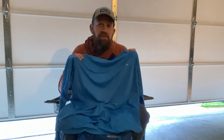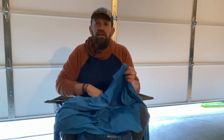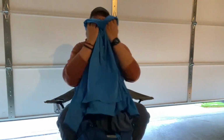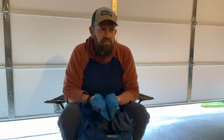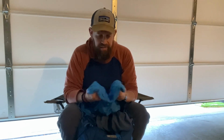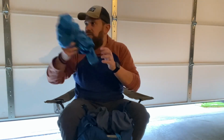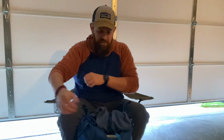But having the ability to roll the sleeves down to protect against bugs and sun, that Wind River trip we got baked. So having the hood and the longer sleeves was huge for keeping the sunburn at bay. And really, it doesn't stink, which is kind of impressive. Eventually it will. All these polyester materials will hold smells, but at 20 bucks, I can just toss it and get a new one. So no big deal there. Sun hoodie, fantastic.